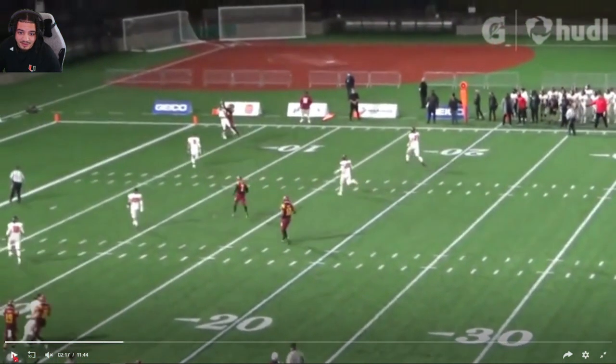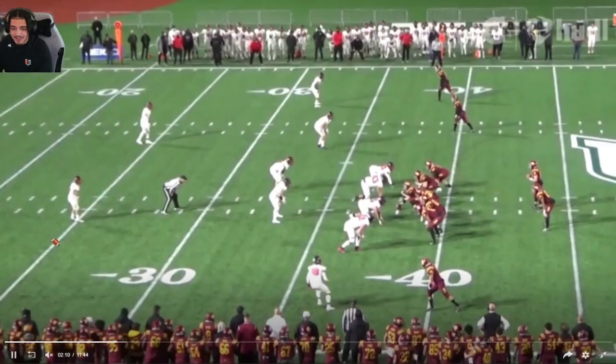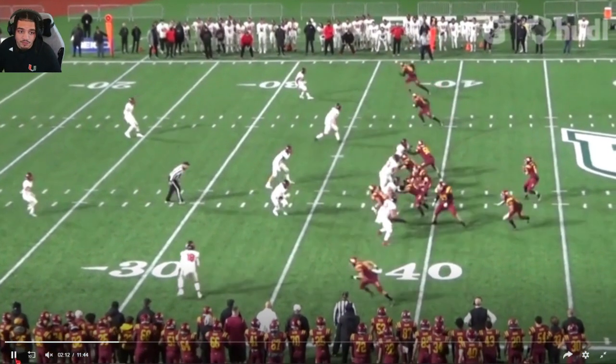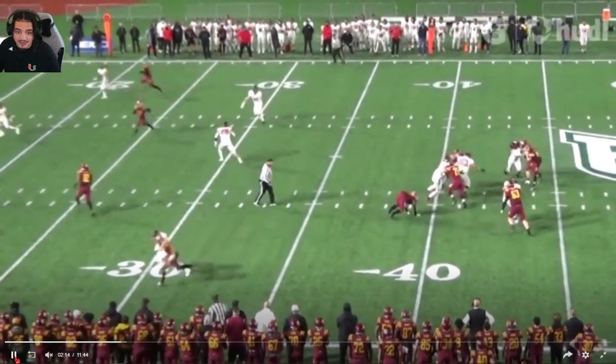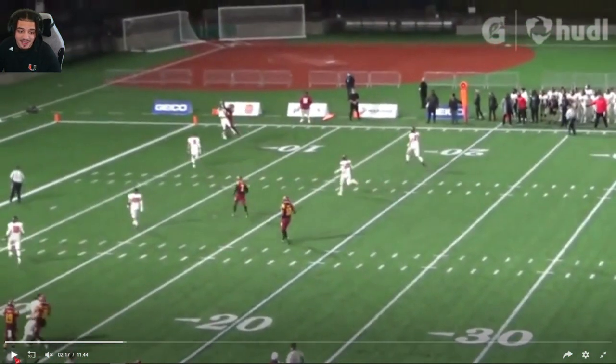Ball's up in the air. Eesh, that's good defense, bro. Got a hand on it, but not enough. You just getting head topped. Make no mistakes, this is why we're going to love him. Not just because he's going to be blocking, he's going to be physical. But, dog, this man is going to head top people.